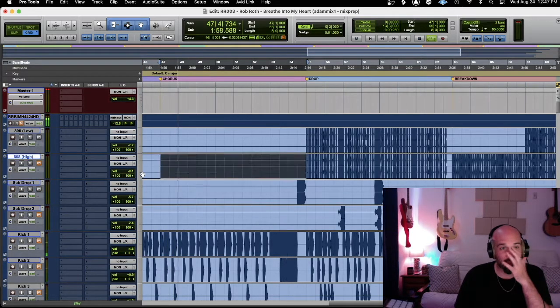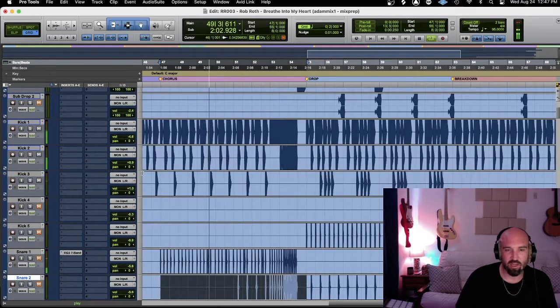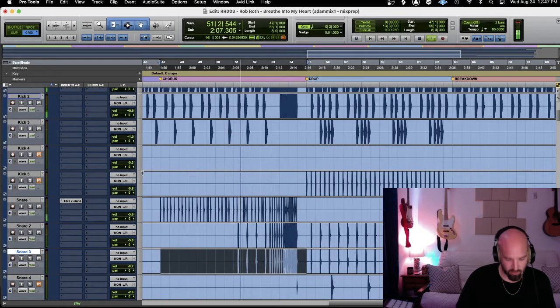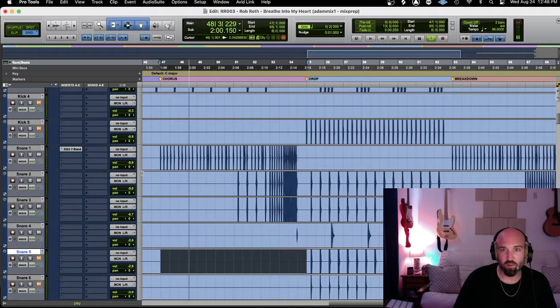So I got our sub drop right here. Kicks, it's kind of the same as last time. Snares, it's kind of the same as last time, except we're introducing this guy, just to add a little bit more texture to the track. We have our snare 4 right there.